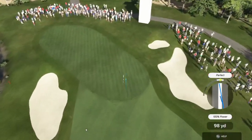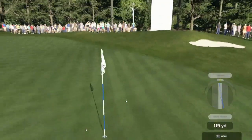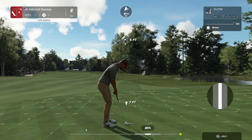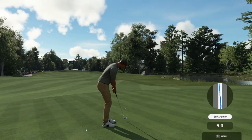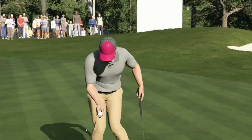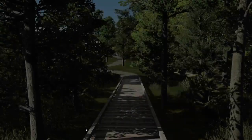Oh, come on, sit. Well, that's well played and sets up a good birdie look here at the 10th. Of all the shots that I like the most, that one ranks right up there. Oh, well played. And that will take him to 1 under. Well, that's certainly a step in the right direction.